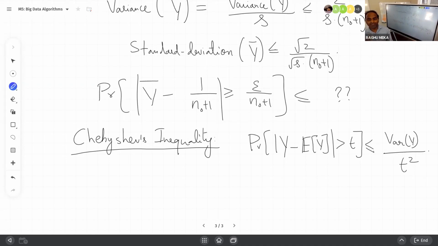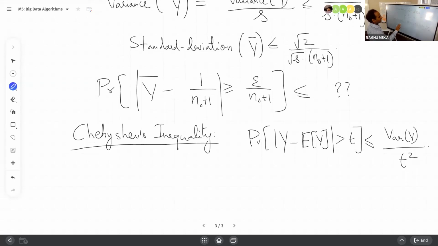So if I know the expectation and the variance, then it gives me some control on how far I am going to land from the expectation. Like, in this window around the expectation, what's my distribution like? The farther out from the expectation I am, the smaller the probability. Okay?